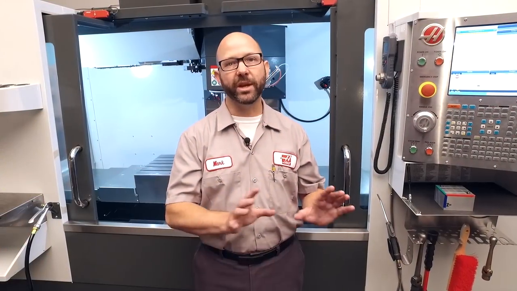Okay, so that was a brief overview of our G17, G18, and G19 plane selection and how they affect our drilling and tapping can cycles. Now our plane selection also affects which way arcs will be machined. Now that's a topic for another video. Right now I'm going to clear the whiteboard. We're going to give you an example of how to drill and tap along the X axis using a G19.